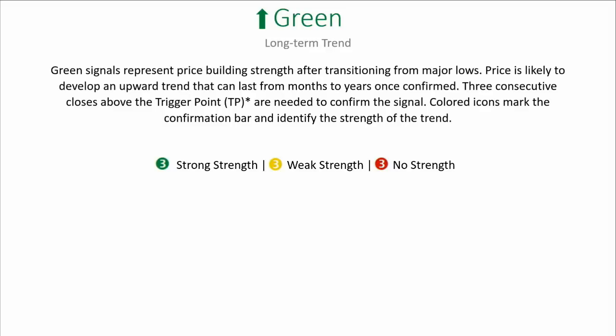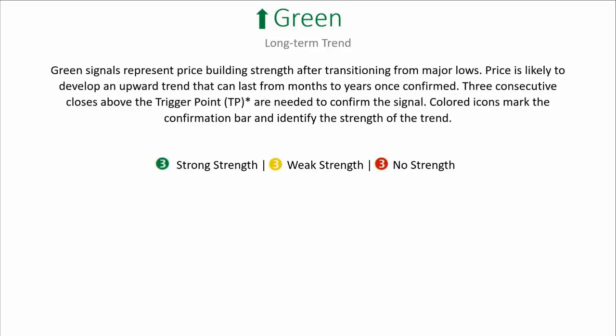Okay, now let's go over these three colored icons on the bottom. The first question I usually get asked is, why are the icons numbered threes? And the answer is very simple. We need price to stay above our custom price, which we call a trigger point, for three consecutive days. So instead of you counting yourself each and every day, you get a colored icon that's going to count for you. So when you see the colored three, you automatically know that price has stayed above our trigger point for 3 days.